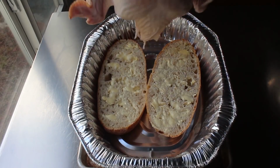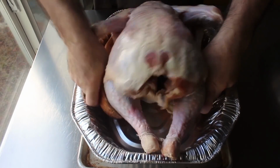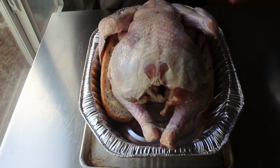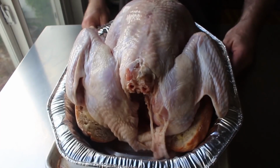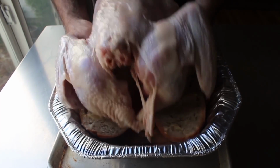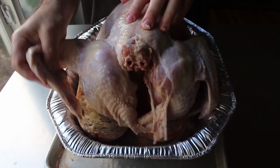And once that's been placed, we'll want to make sure it's as well balanced as possible and sitting up nice and straight. And since the whole idea of this is that this bread's going to insulate the breast from the pan, I tried to make sure those 2 halves were pressed together in the center. All right, since I figured we're doing this at such high heat, I really don't want any part of the breast touching the pan.